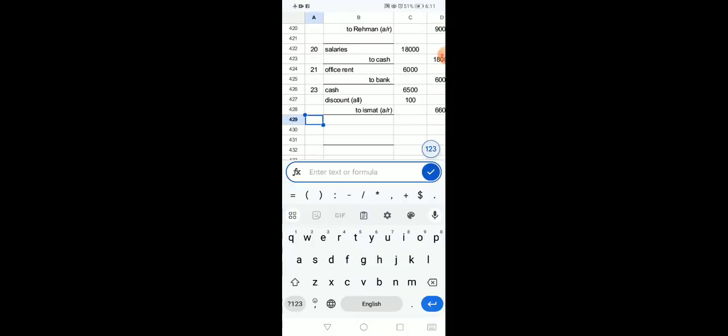Now let's see what is the next entry, and the next entry is 24. What it is saying: bought furniture from Lahore and paid 20,000 in cash and 14,000 by check. So you have received furniture and you have paid in two ways. You may write in two entries or you may write in a single entry. It's up to you. It's your option. After 23, the entry number was 24. We are mentioning the date first.